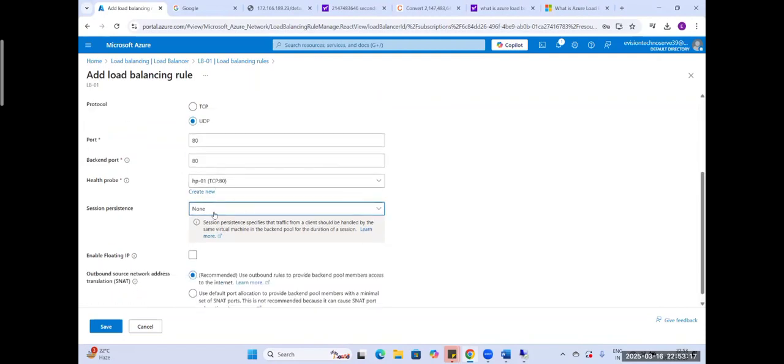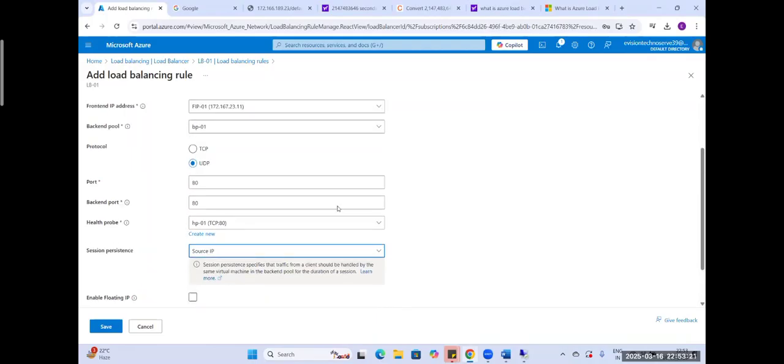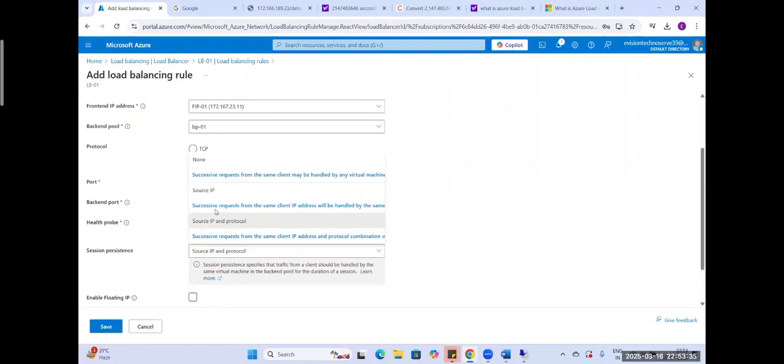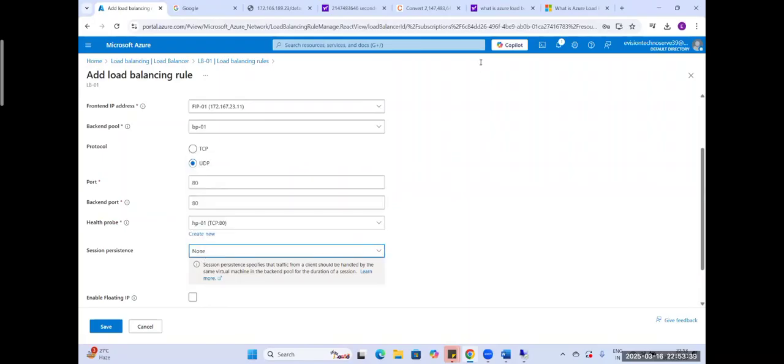So it is used in 2 scenarios: either you block on the basis of source IP. Source IP means I am sending a request from my laptop, so my public IP will be captured automatically. If you choose source IP and protocol, my public IP will also be captured, plus the protocol running in the backend of the request will also be captured. So you can select it in these 2 scenarios. I will keep it None because there is no purpose for it. I am not using any Chinese compliance, so just keep it None.